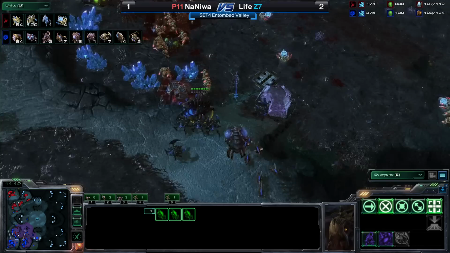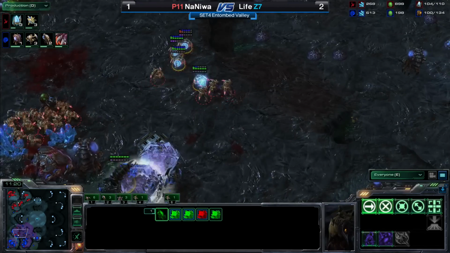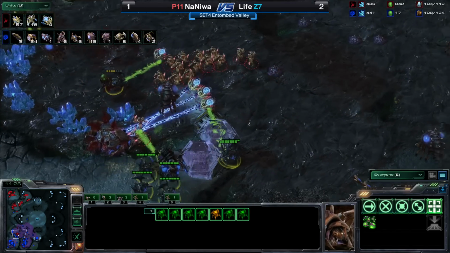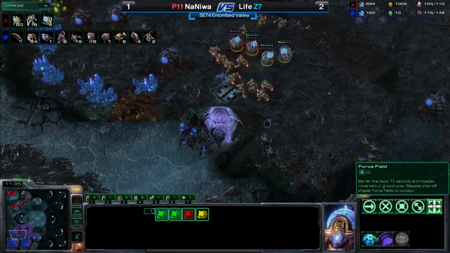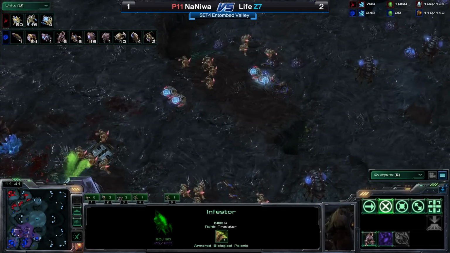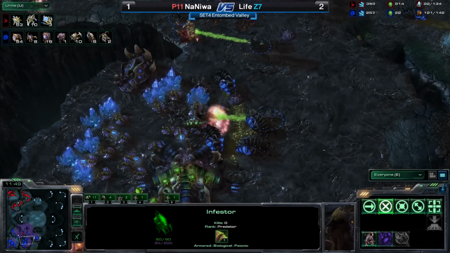He's going to get the second. Well, he did get the second, excuse me. He's going to get the infestation pit. Another force field there. Not perfect, but that one was. Those Zealots are having a hard time finishing off that infestation pit. The sentries are going to have to do it. When have you seen that? But he continues to force field this ramp. This is so many Zealots right now for Naniwa. He has his third base up. And, I mean, Life does have more supply now. He is starting to get a lot of Roaches and Infestors out, but he's taken so much damage.